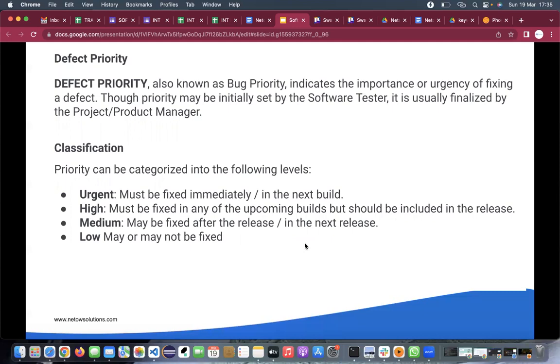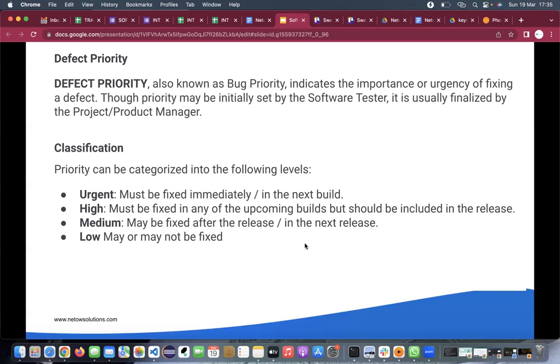It is something that needs to be fixed ASAP, because let's say, for example, we have people that will take advantage of all these things, and it can make maybe the bank or the owner of the application lose money. So urgent fixes are something that needs to be fixed immediately, that you do not need to waste time on. High are something that also needs to be fixed in the upcoming build and should not waste time. But urgent and high are kind of different, because urgent is something that you do not even need to waste time on. They need to pick it up. High is also very serious and needs to be picked up practically immediately.